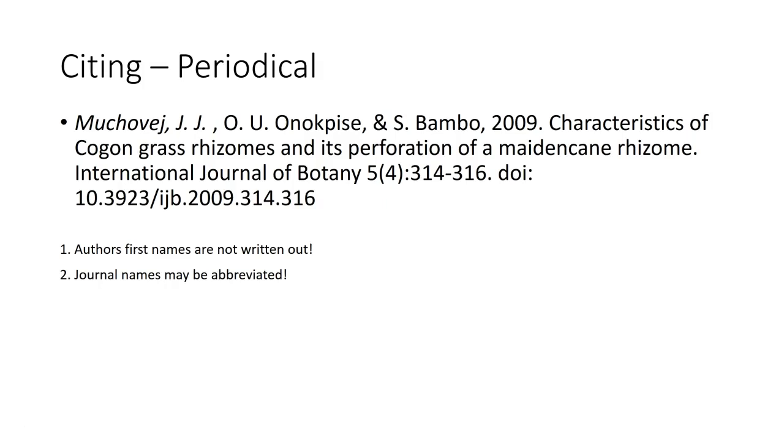Journal names may be abbreviated. In this particular case, International Journal of Botany is not abbreviated. You could abbreviate it down, Int, J, Bot, and by doing that, you might save some space. Whether or not you abbreviate it really doesn't matter. Just be consistent. Either you abbreviate everything or you don't abbreviate anything. Do them all the same way. It doesn't matter whether you're right or wrong as long as you're consistent on it. All right? And then DOI, we said, is a digital object identifier. And these become very important in there.